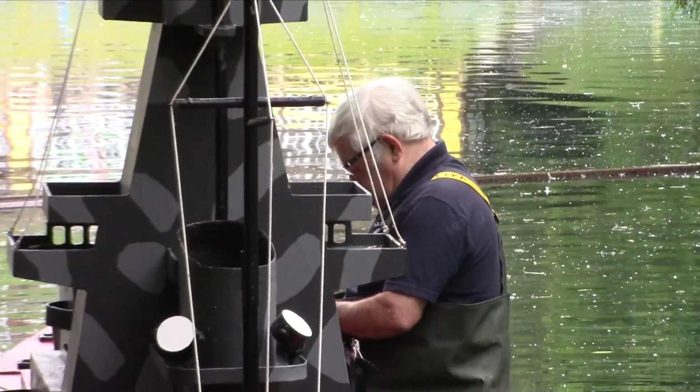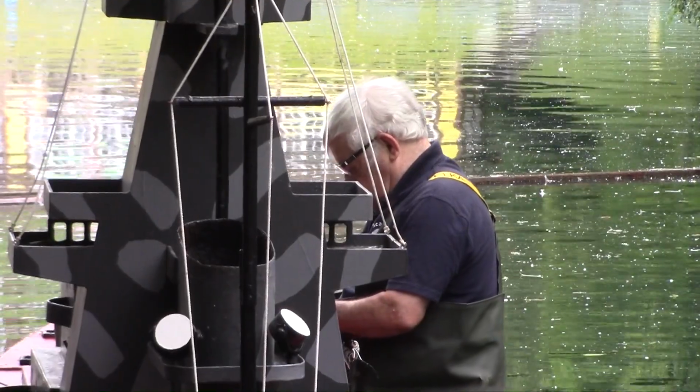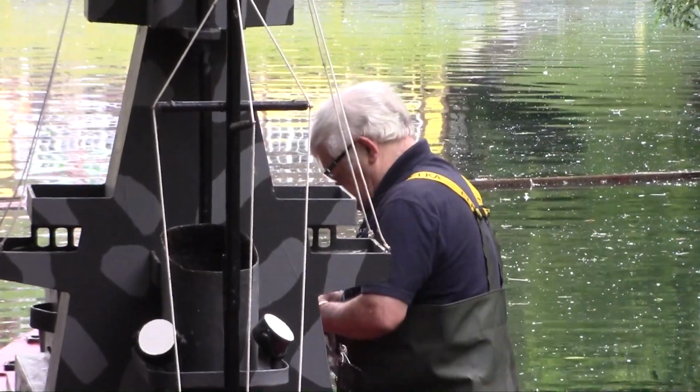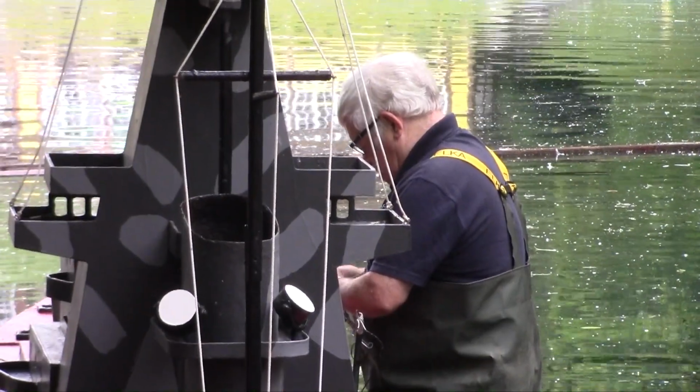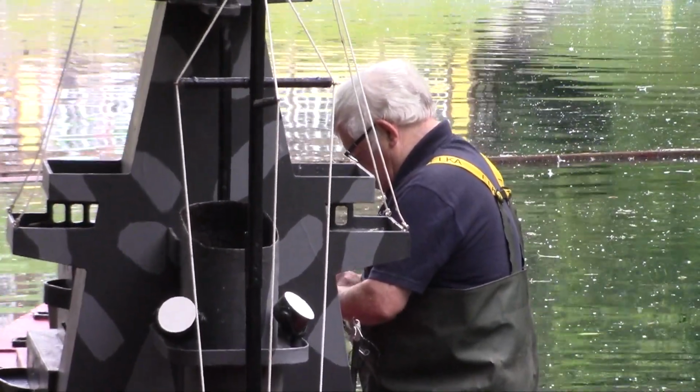Not only do the structures and motors need checking, but each boat also carries an array of explosive effects, all controlled from inside.